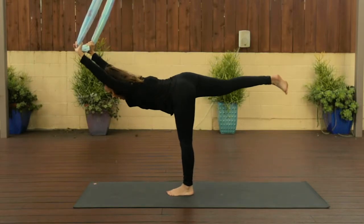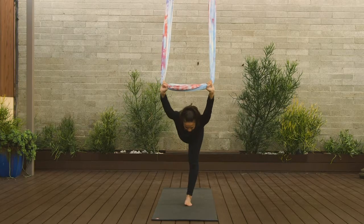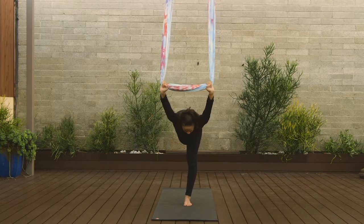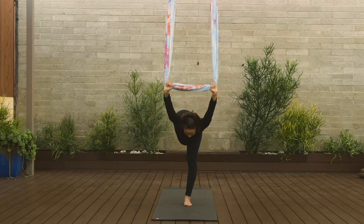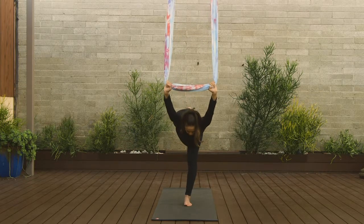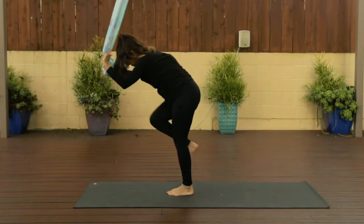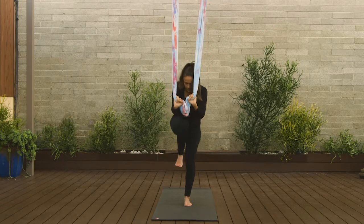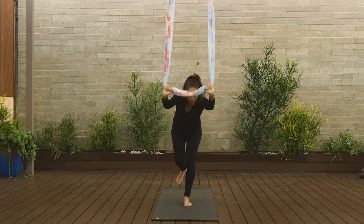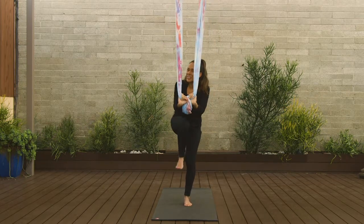Extend the arms straight out — let's take a warrior three for three breaths. Stretch it out for three, two, and one. As this leg is parallel, you're pressing down in the right big toes, your arms are extended straight out in front of you. You're going to crunch in for ten — inhale, exhale, pull the elbows rounding it towards the knee, round the back, extend it back out. Straighten out the body nice and parallel to the ground, and pull it back in, elbows to knees. Let's go for eight more: eight, seven, six, five, four, three, two — let's make these 30 minutes count — one.